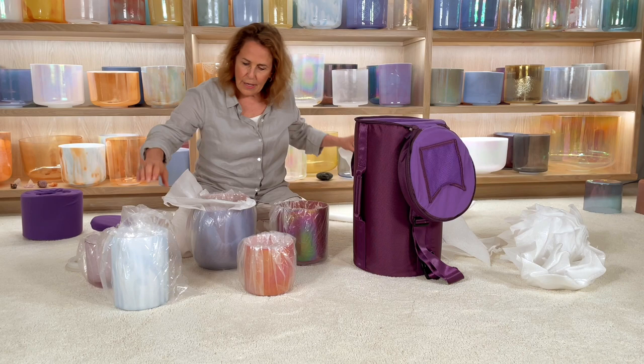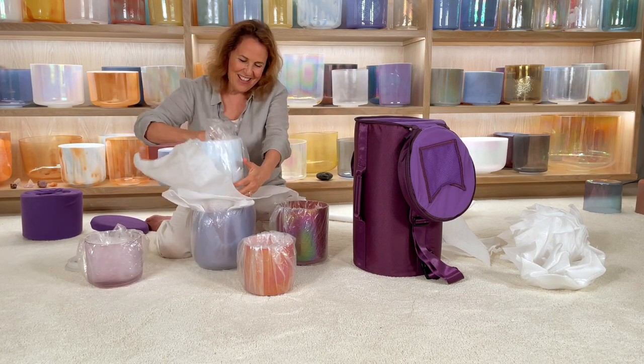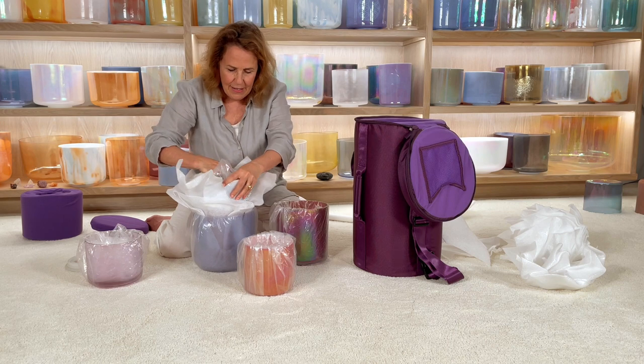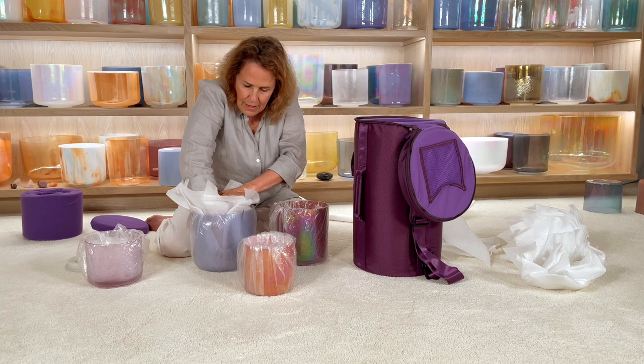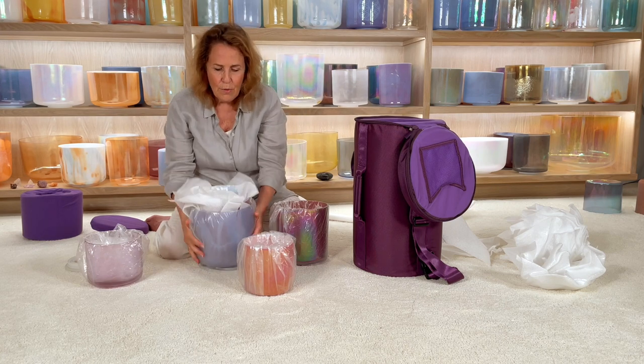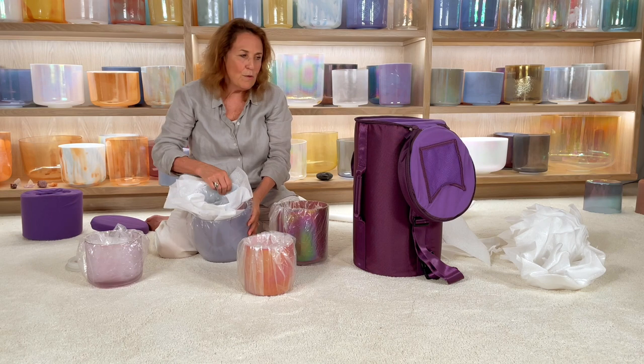And then I'm going to put this in, and now it's going to be super firm — nothing is moving. Next comes the second bowl inside. The third bowl — same thing. I'm going to put it, and I move gently with my hand and set it inside there. So these bowls are good to go. There's three of them, and if you look, nothing's moving.